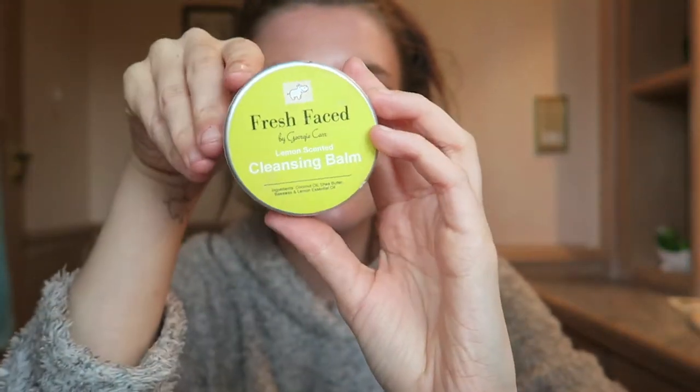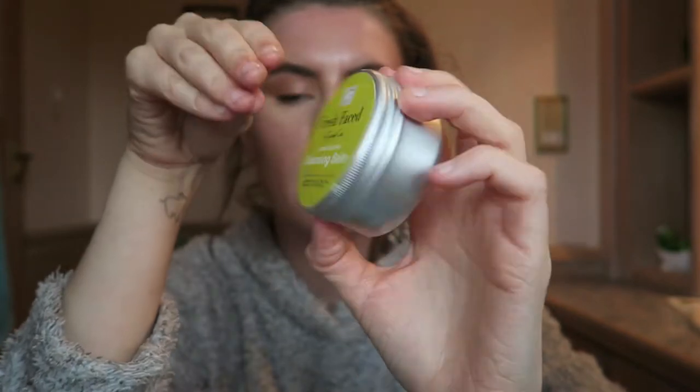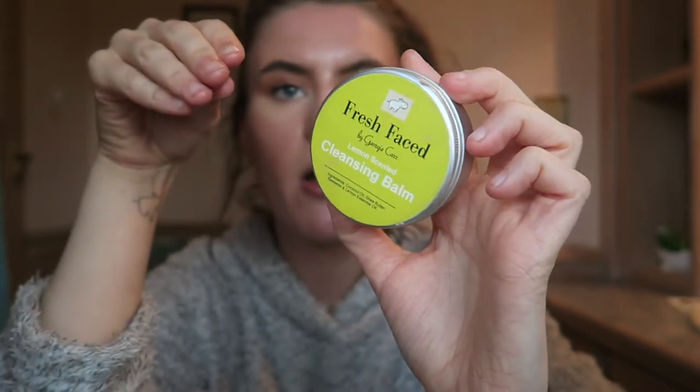This is probably maybe my joint favourite product that I sell alongside my charcoal clay face mask, because I really like that as well. But this I'm super happy with, and since I first launched this product, I have changed the amount of each ingredient just to get the texture completely right. But this is what it looks like, and it says Fresh Face by Georgie Carr Lemon Scented Cleansing Balm.